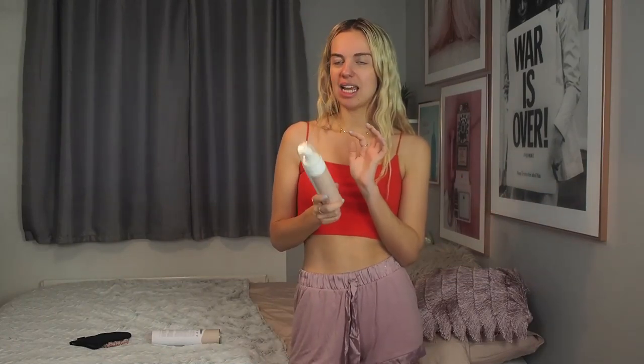I didn't actually buy the mitt because I bought the tan the day it went live. I was coming back from Amsterdam, literally landed and it went live, so I quickly ordered it on my phone and didn't even think to check if they had a mitt. They do have a tiny little face mitt which I really wish I'd bought — I've heard really good things about it. I'll link it below. I think I'm just going to start applying it — I fake tan all over, so I'll start on my arm so you can see the application.